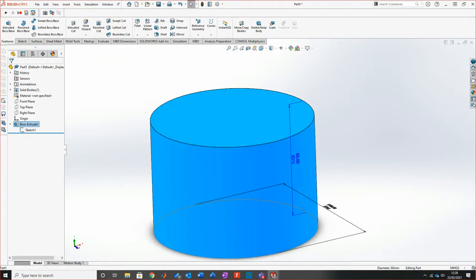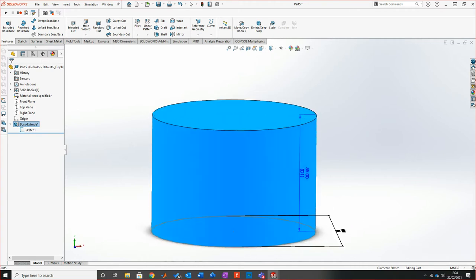There it is. It's often fiddling around and fiddling around to actually get it.